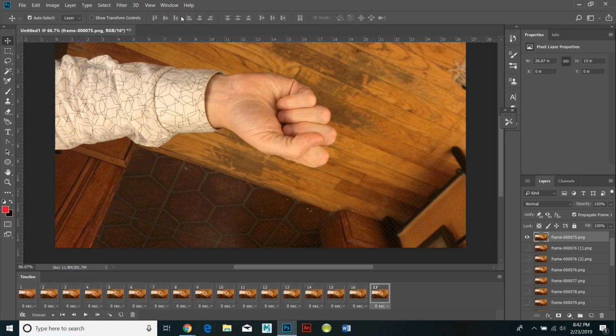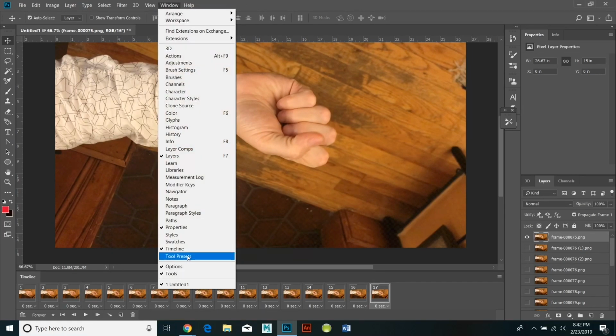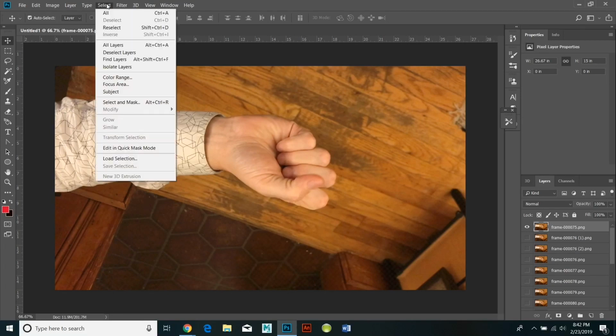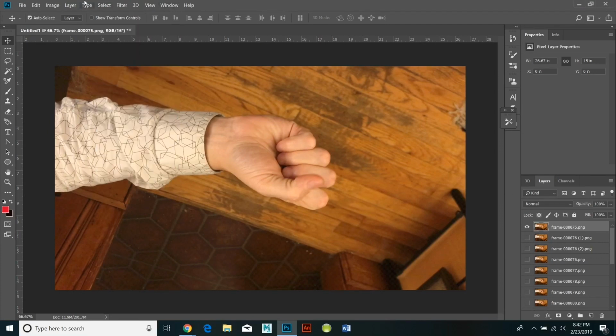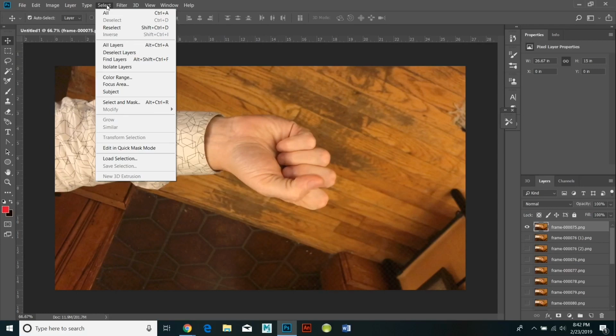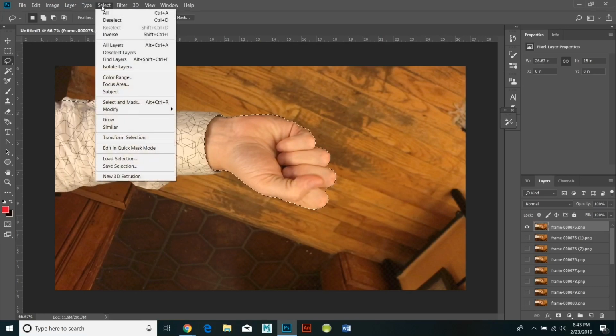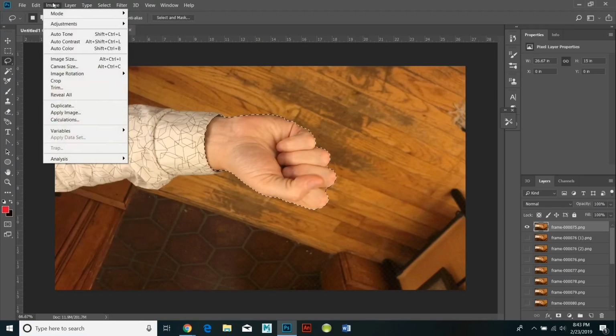They're all lined up. So now I can go layer by layer, and I can delete the background. So if you go select subject, usually that works, and then you go select inverse, and then edit cut. But in this case, because I had a floor as a background and not a green screen, I had to use the quick selection tool. The nice thing about the quick selection tool is you just sort of drag it over the area you want selected, and it's pretty good at finding the edges of things.